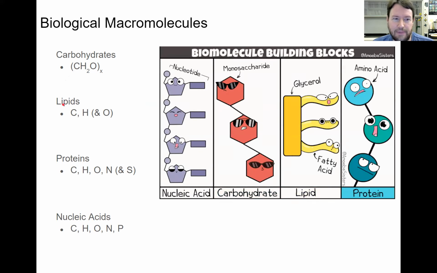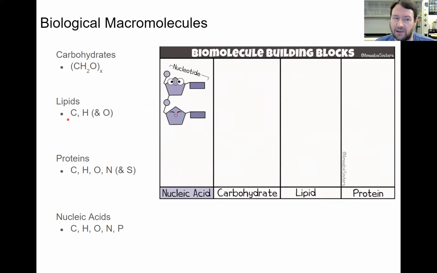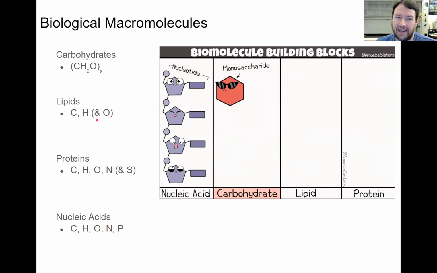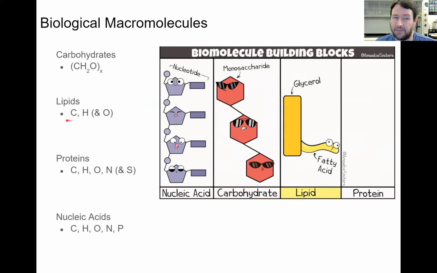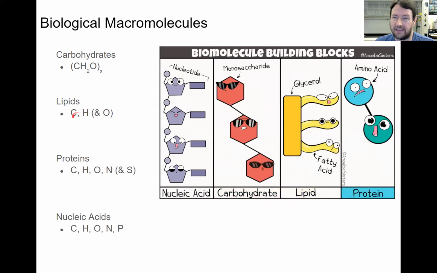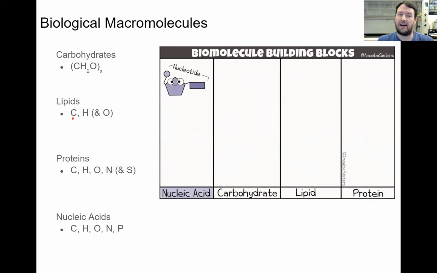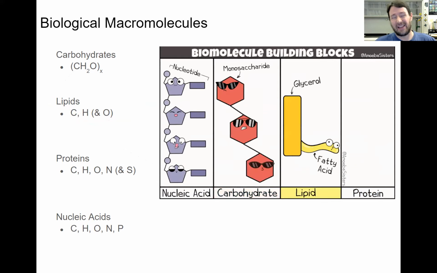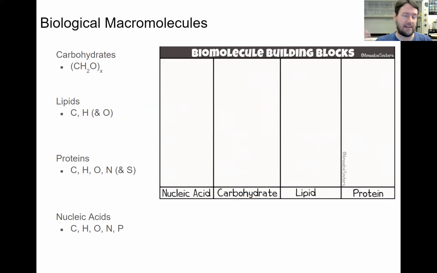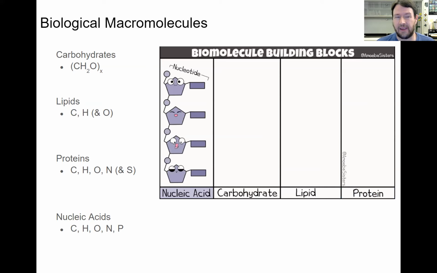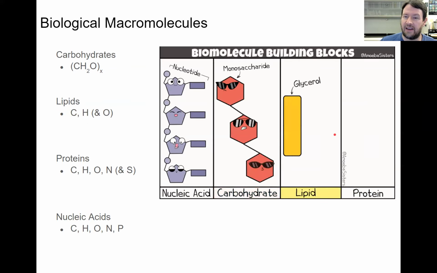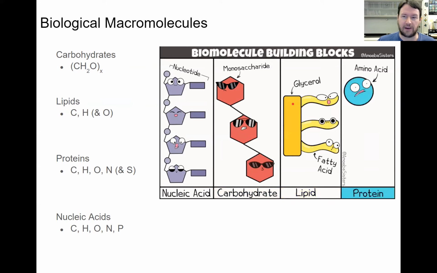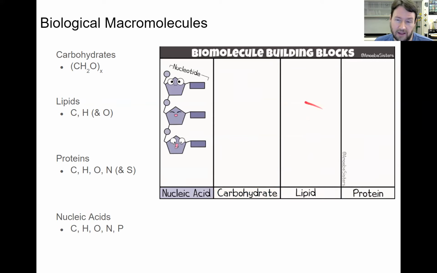All right, so lipids. Lipids are kind of weird. They have carbon and hydrogen and a little bit of oxygen, but not very much. So it's mostly hydrocarbons in these lipids. And all of the other types of biological molecules can form infinitely long chains, or well, maybe not infinitely, but arbitrarily long chains. So there's no fixed limit to how long these chains might get. Lipids, on the other hand, can only form 4 different parts. There's just 4 different parts to a lipid polymer.